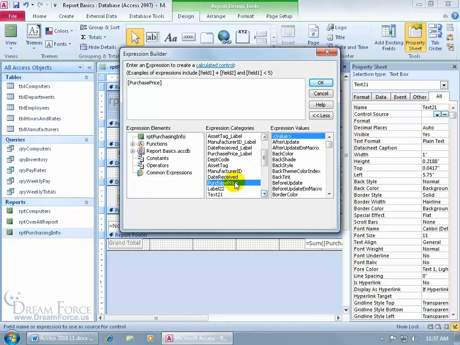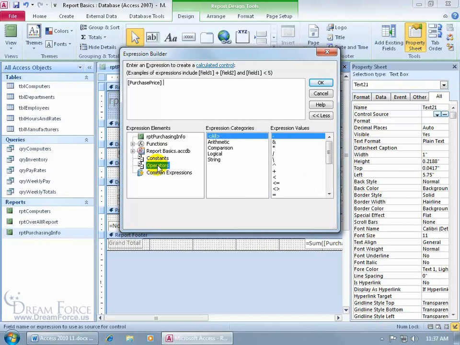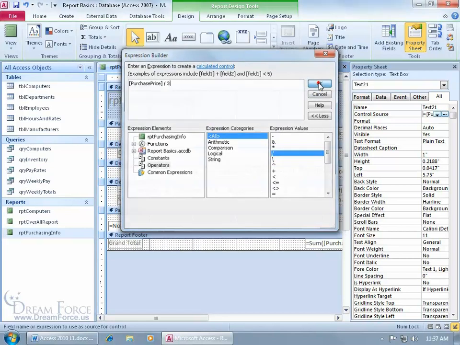So if I double click on that, it adds it up above in square brackets, and then I want to divide it again by 3 because we want to write off a third of it over a period of 3 years. So come back to my expression elements, go to my operators. Now this is getting a bit ridiculous. You could just type in the slash, right, but again it's here. So in the operators we're looking at All, and then over in the expression values there's the slash, double click on it. Again, you can type it in. We want to divide it by 3. That's it. Click OK. We're done.